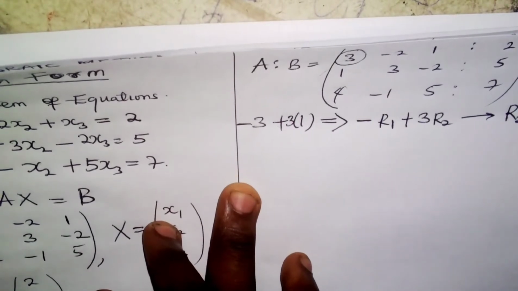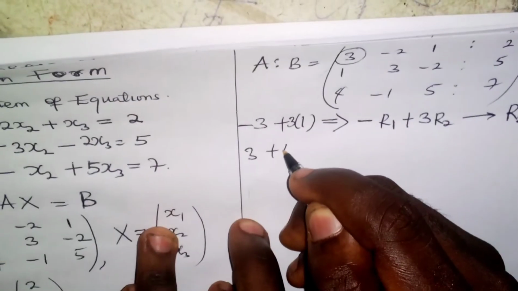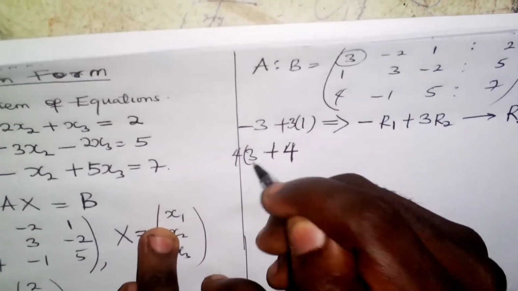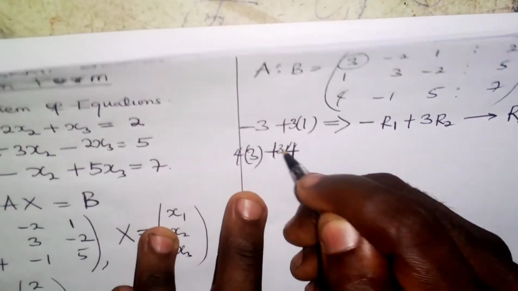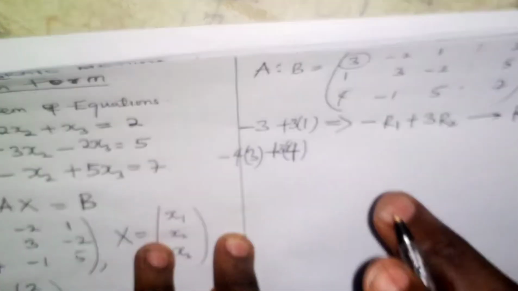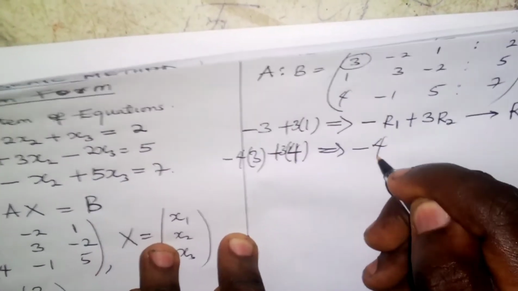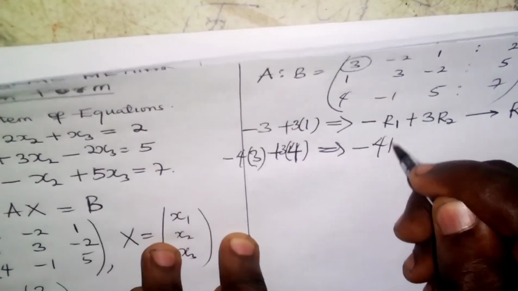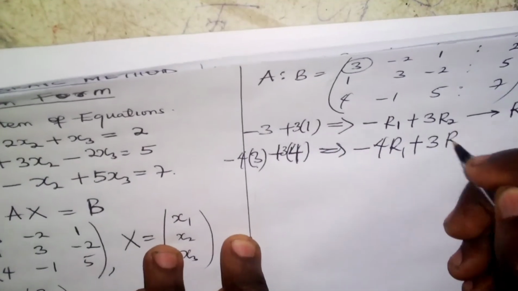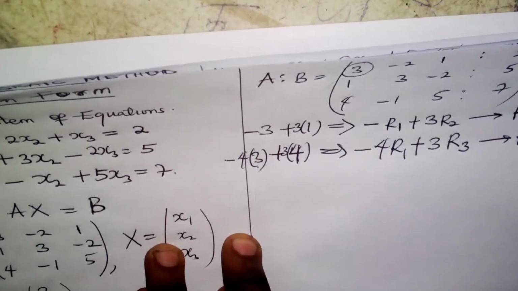If you do that, this is what you are going to obtain. The same thing, to solve for this other one, we said 3 plus 4. But 3 plus 4 will not give us 0. So we introduce 4 on this part here, then we introduce 3 on this part here, then we put minus here. So we have minus 12 plus 12 will give us 0, which will give us minus 4, which is a scalar, and 3 is the row 1, which is a pivot row, plus 3 is a scalar, then row 3 will give us new row 3, represented as R3 prime.